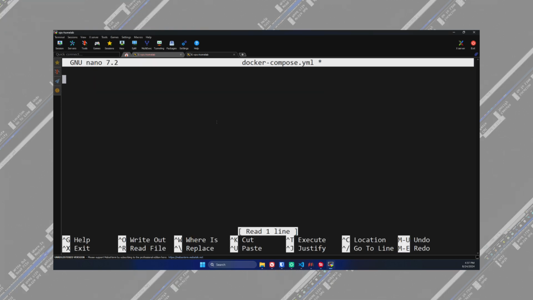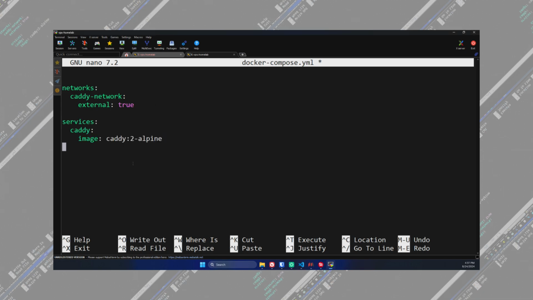First, we will set up the network field and set the Docker network to the caddy network that we created earlier. We will use the Alpine image for Caddy to ensure a small disk footprint. We will name this container as service caddy to be able to easily identify which container we are talking about. Now, Caddy uses two main ports for port redirection. So it's port 80, which is used for HTTP, and port 443, which is used for HTTPS. This will allow us to have secure encrypted communication between us and our server.